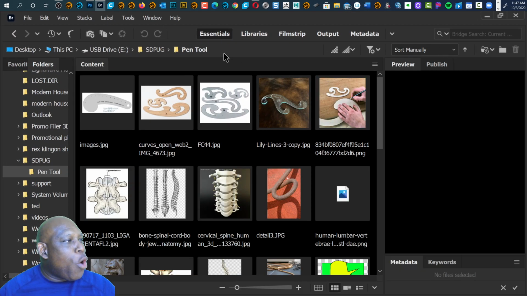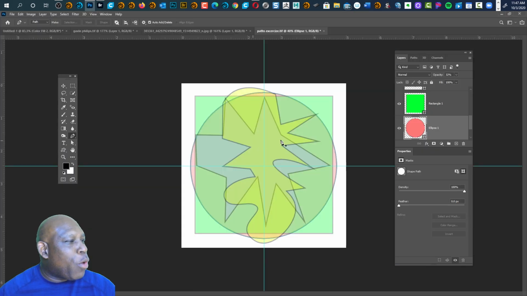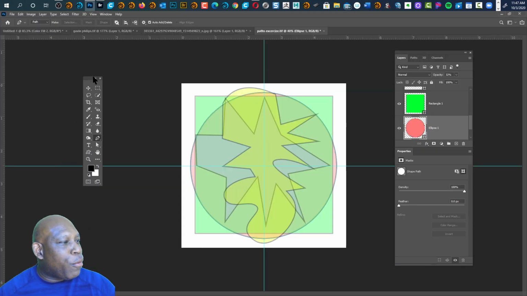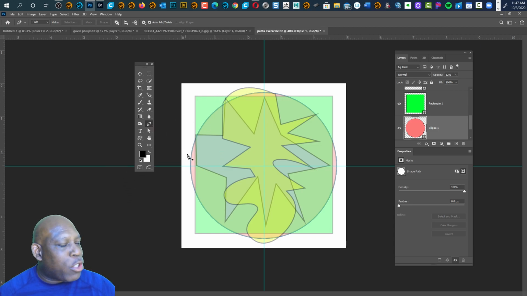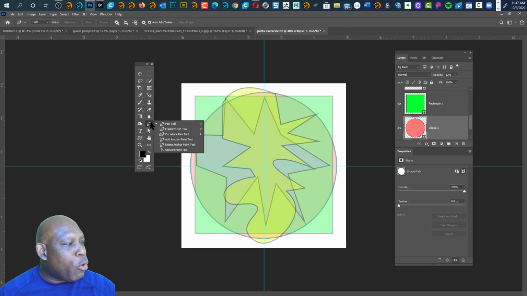So what I consider one of the most least understood tools in Photoshop is this pen tool here. If you're inside Photoshop, you hit the P key on your keyboard, P as in Paul or pen, and that will take you to the tool here. If you click and hold on the tool, you will see there are other styles of pen tools listed underneath here. We'll talk about probably all of these.